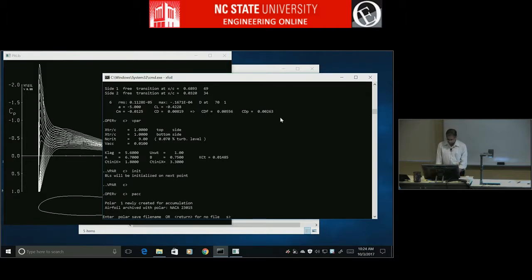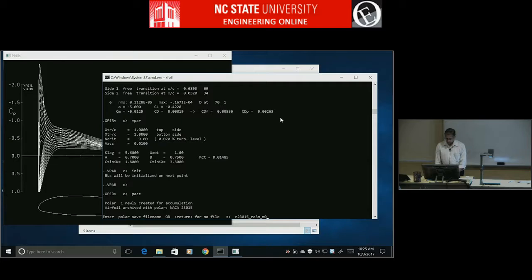This is my habit: I try to give descriptive file names. So I'm going to call this N23015_RE3M_M0.1Mach.